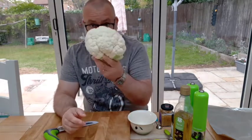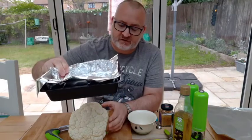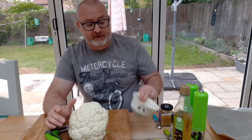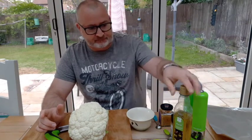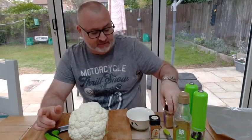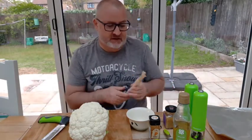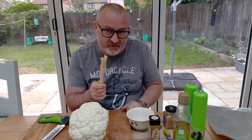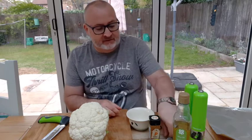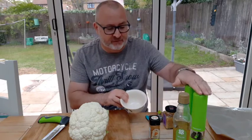Right, let's get going with this beautiful whole roast cauliflower. What are you going to need? Well, a whole cauliflower for a start. A tray with a bit of something to hold it up so the cauliflower can sit nicely in it. I've just lined it with some paper, which helps with washing up because you haven't got to do as much. A little bowl to mix your marinade in. Some olive oil. I'll give you the measurements as we go. Some smoked paprika and some garlic. My new favorite knife from the wonderful Active Hands, thank you very much. A pastry brush, you don't have to have one of these, I'll show you why when we get there. A tablespoon and a teaspoon, and a little bowl for mixing everything up, and some salt and pepper.